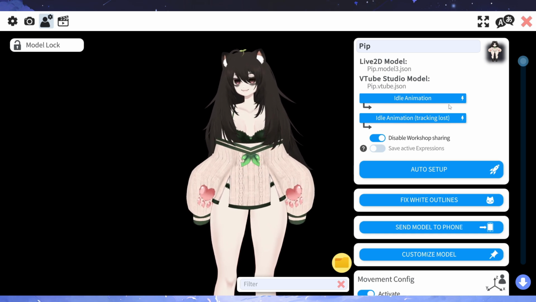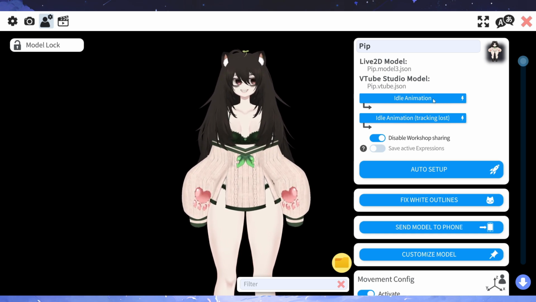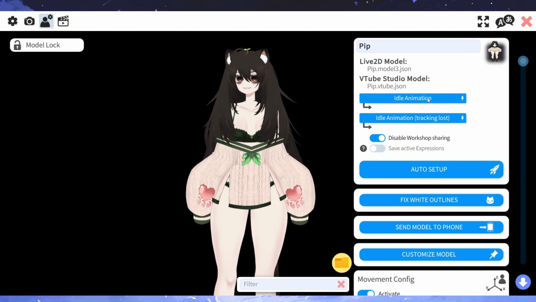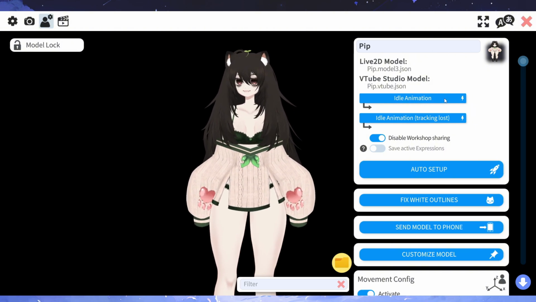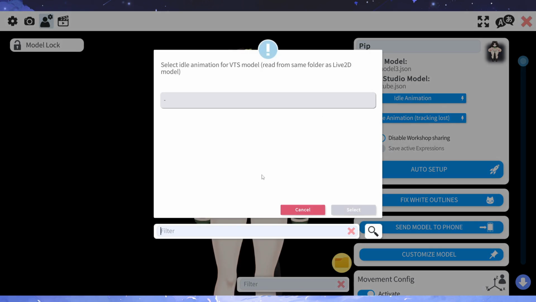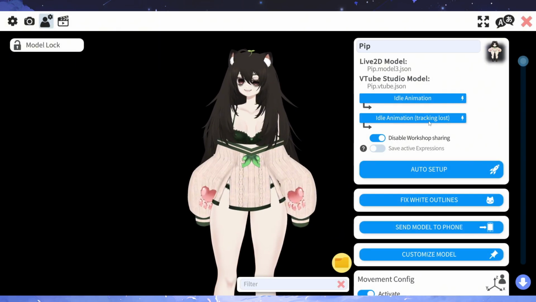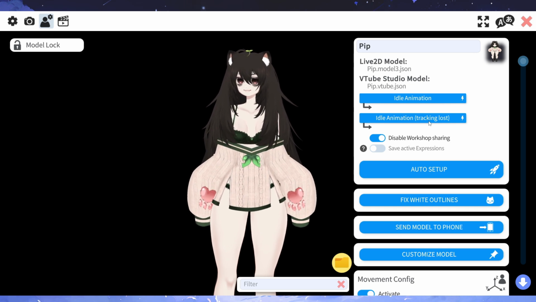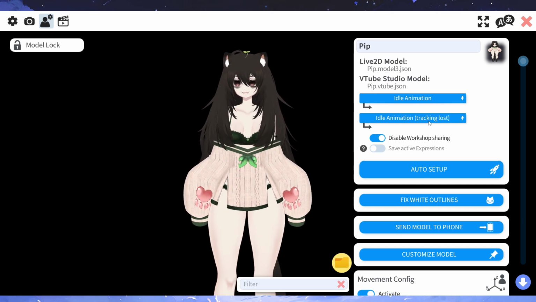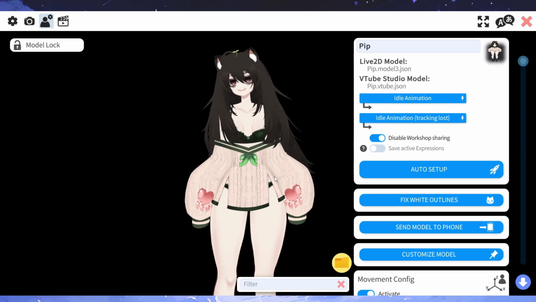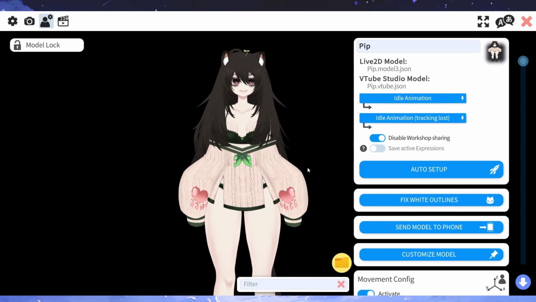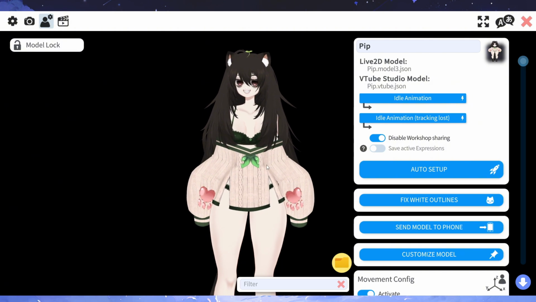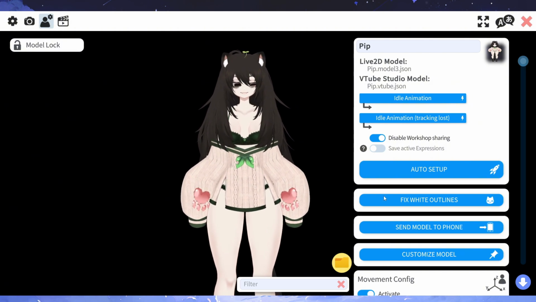So if your rigger hasn't set this up for you, it should be here. For example, if you have moving stars or a rotating halo or something, you would set up your idle animation. And tracking lost basically means if something covers your webcam or phone camera, or you simply get up from your desk, your model would maybe fall asleep or do something else silly while you're gone. So it doesn't just do a deadpan stare while you're dealing with other stuff.